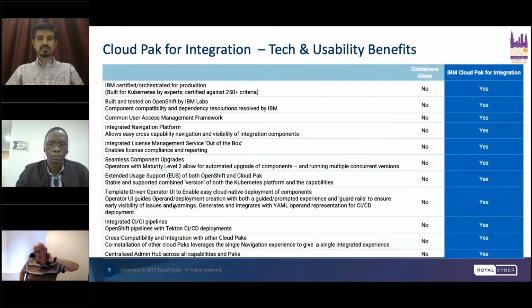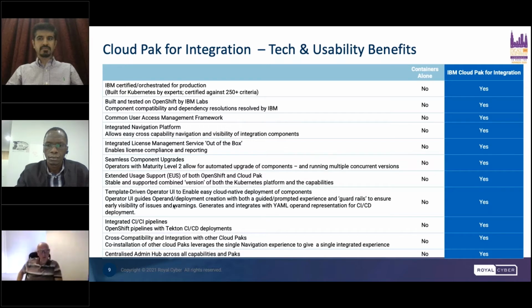And if you think about what we've done within the Cloud Pak for Integration, there's a whole bunch of things that you get which go beyond what you would get if you just deployed via containers. So things are certified to run on IBM and Red Hat OpenShift. We test and we provide a whole bunch of different capabilities. I'm not going to go through all of these features in the interest of time, but I just want to illustrate there's a whole bunch of things we've invested in to make the Cloud Pak for Integration run in a way which is native to OpenShift and gives you the benefit and ability that you get from that.